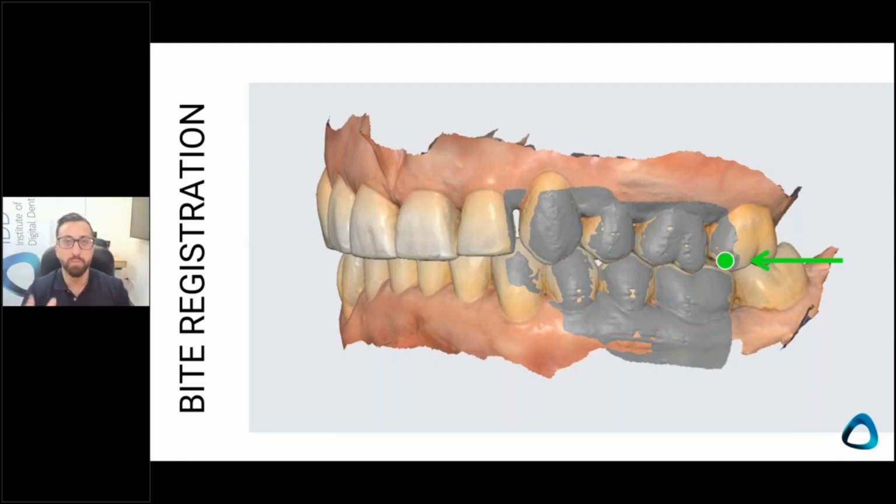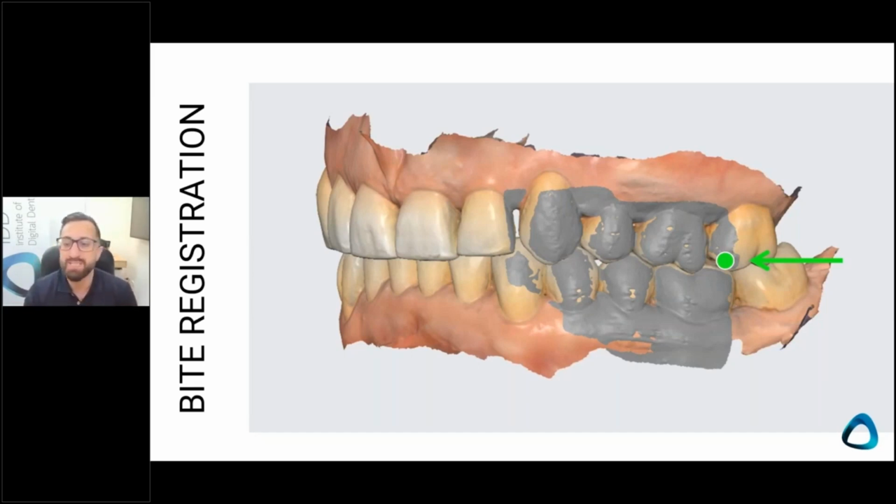So what I prefer to do is tell the patient to bite down, and if they're numb, you need to be aware that also makes it quite tricky. So the words I like to tell the patient are, make sure you're biting very hard on your back teeth. Bite on your back teeth very hard. They bite down, I retract the cheek with my fingers or a mirror, I check that they're biting properly, and then I will move the scanner into position. Note, the scanner is not turned on. I never turn on the scanner, meaning start scanning, outside the mouth. I always move it into position and then start the scanning process.